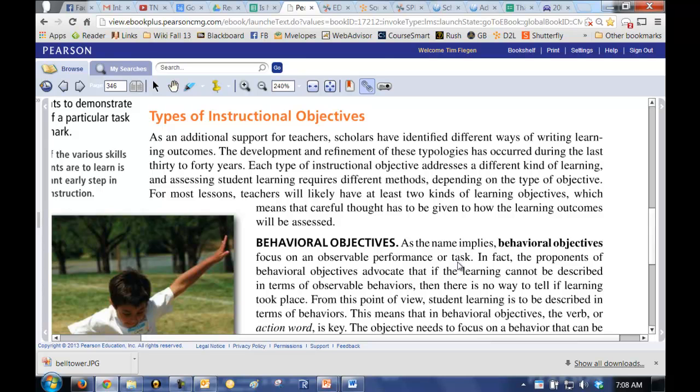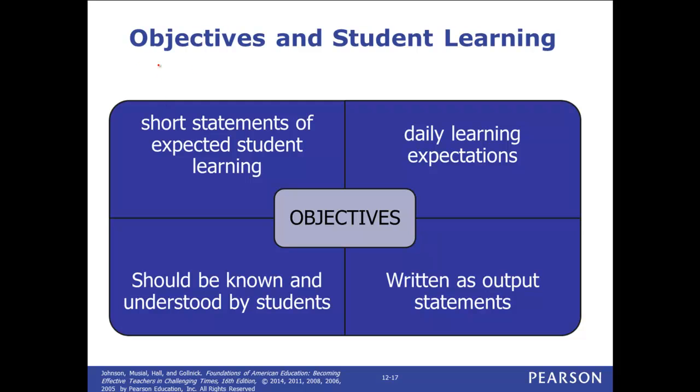And I want to jump back here to objectives again. What are the objectives? Short statements of expectation for that day, daily. What will the student learn? What can the student do, or what will they know when they're done? Not what you'll do, but what the student will know. So that's the output of it. And it should be known and understood by students before instruction. And so you're a little bit more organized. You have that ready to show students, because like you, maybe it's a little easier for me to learn, and for you to learn, if you know ahead of time what it is I'm supposed to know at the end of this.